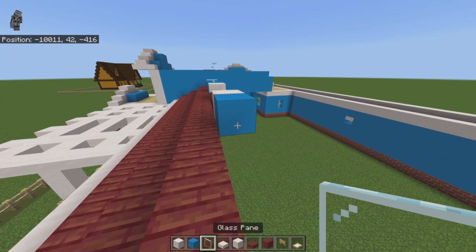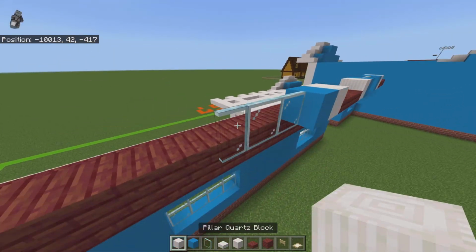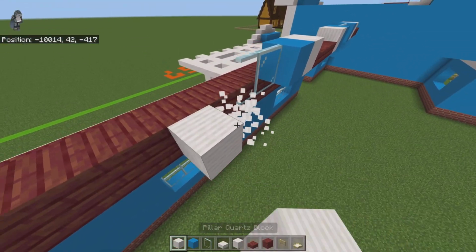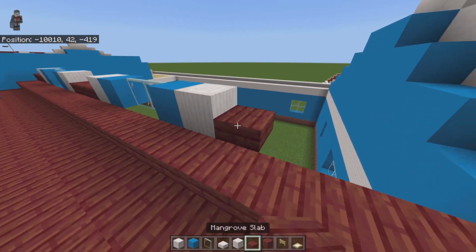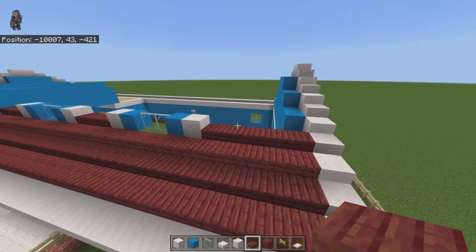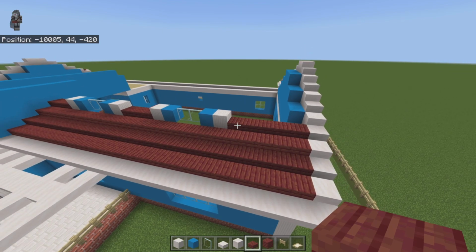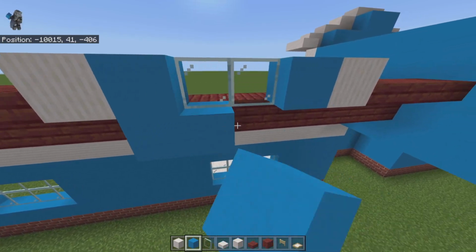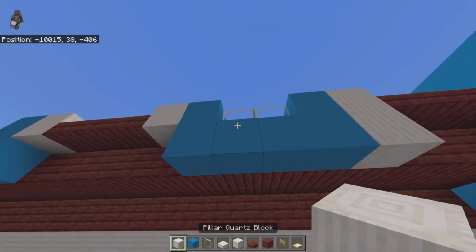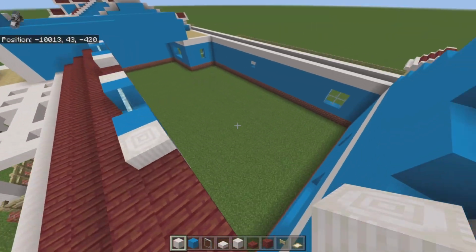Light blue concrete. 2 glass panes, which you really don't need. Pillar quartz... light blue concrete. I'm getting ahead of myself. Pillar quartz block, and then you'll just place, I don't know, it's 5 mangrove slabs after that. Which will help us on the back. I'd recommend bringing all the light blue concrete and pillar quartz blocks on that down by 1, because it's easier to have them down another row, as you'll need it like that later.